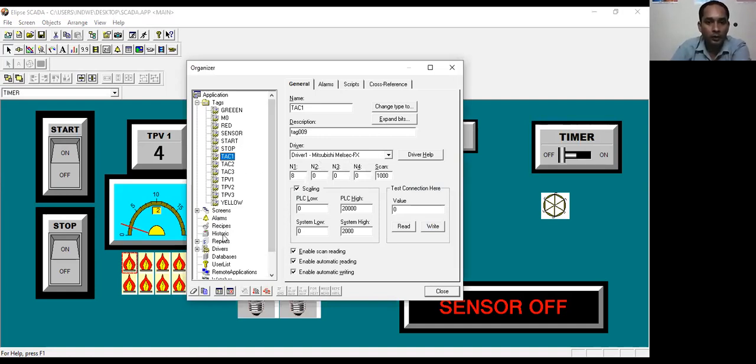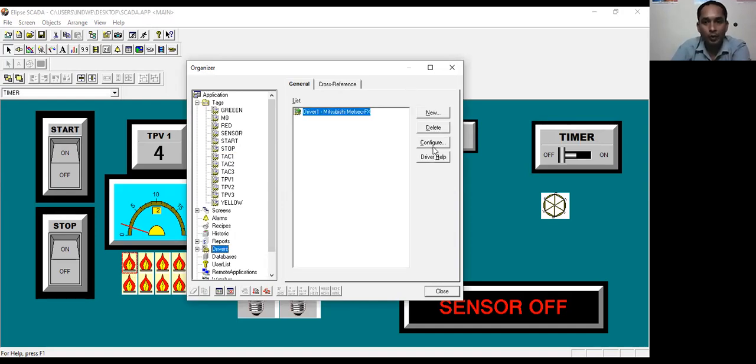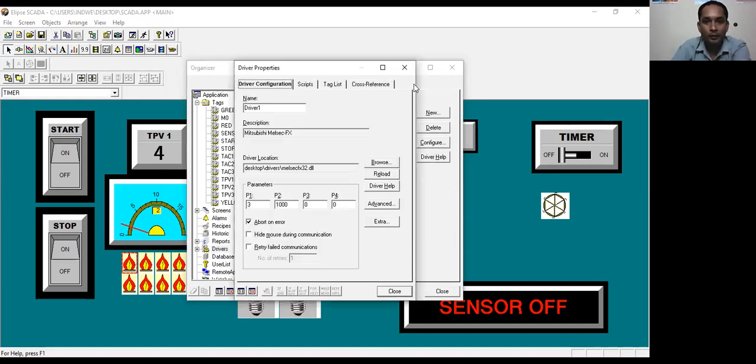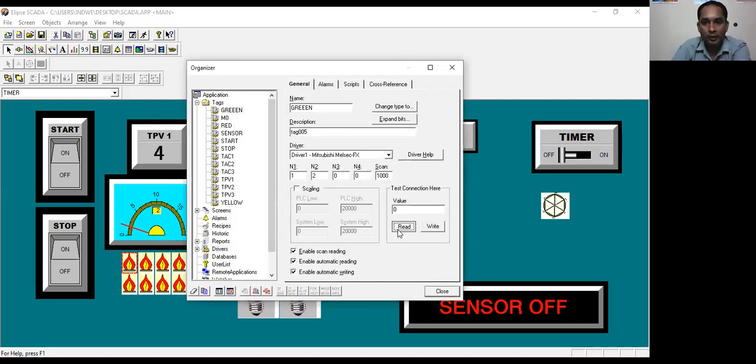And driver is COM port number 3. Tag is green. Read error, write error. Okay, it is not communicating actually. Let me communicate first.